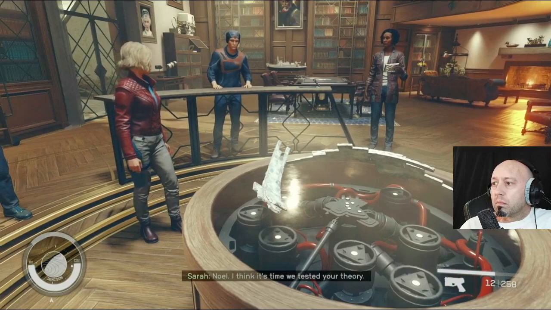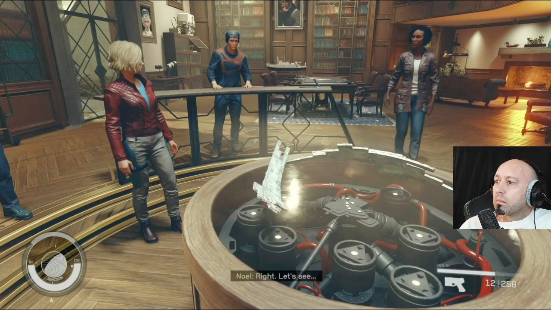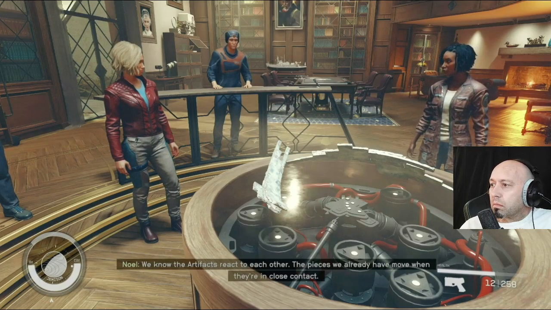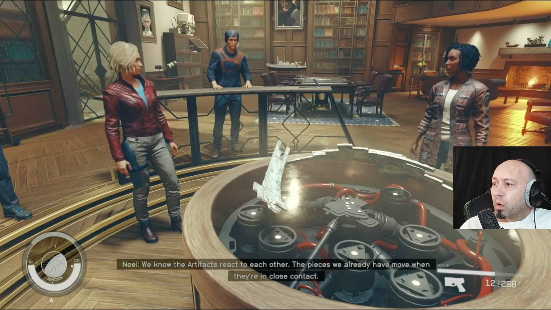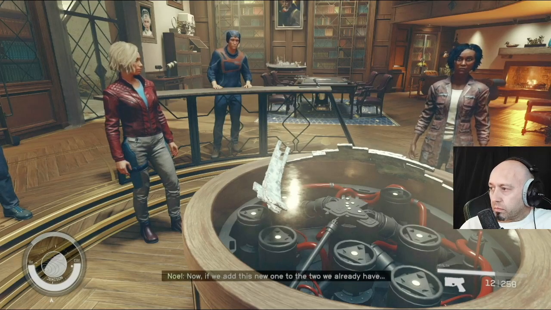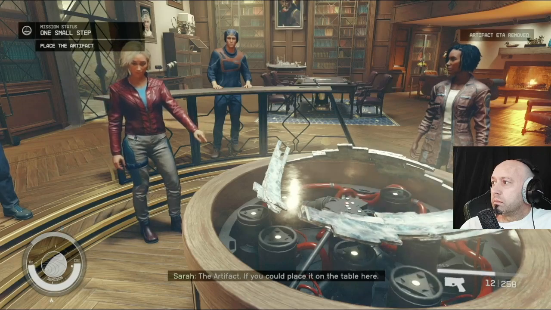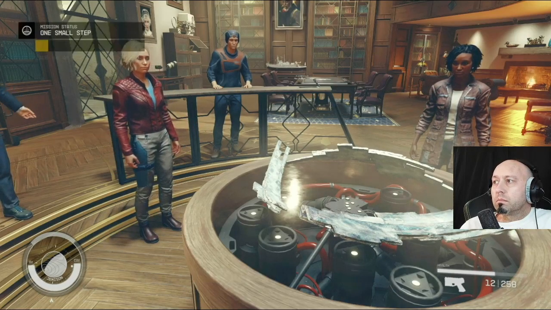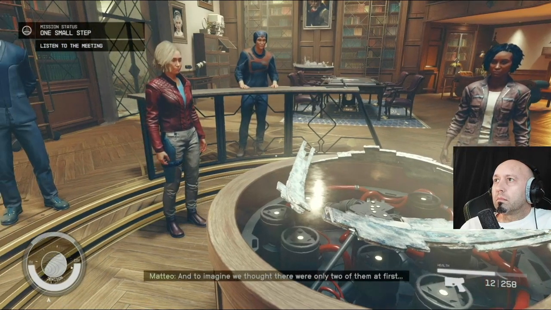Noelle, I think it's time we tested your theory. Right. Let's see. We know the artifacts react to each other. The pieces we already have move when they're in close contact. Now, if we add this new one to the two we already have, the artifact. If you could place it on the table here. All right. That's it. Just like the others. And to imagine, we thought there were only two of them at first.